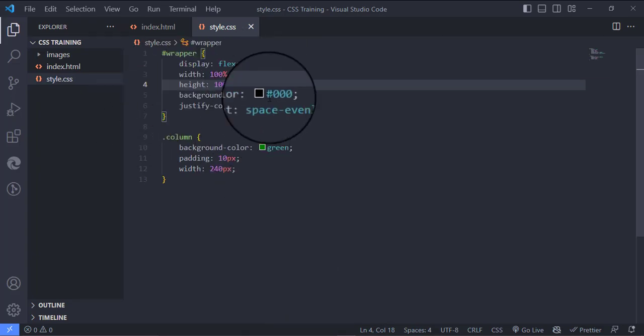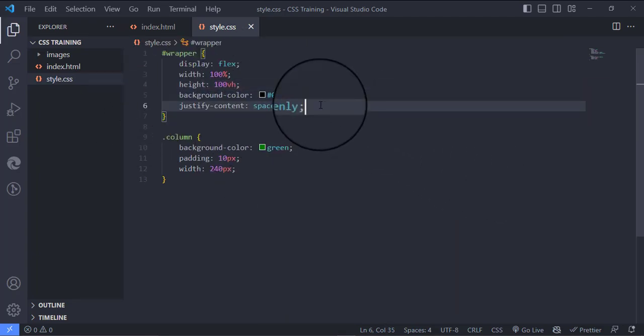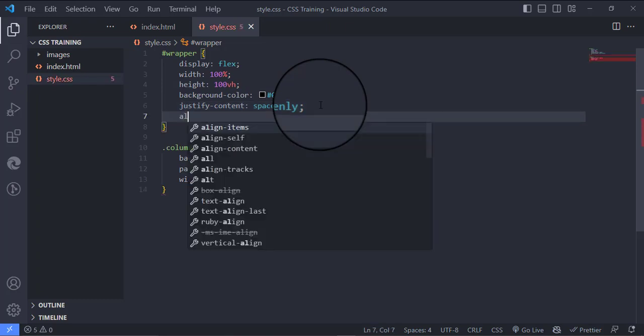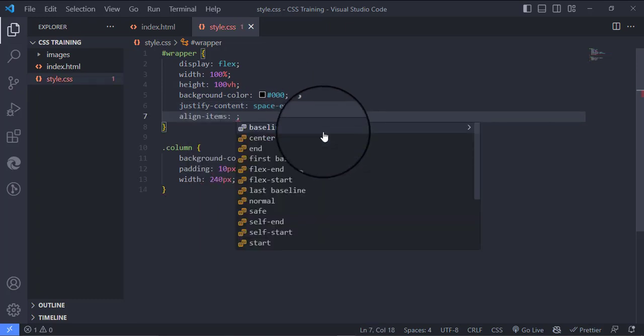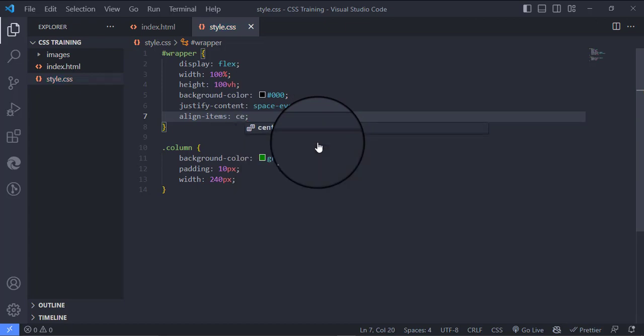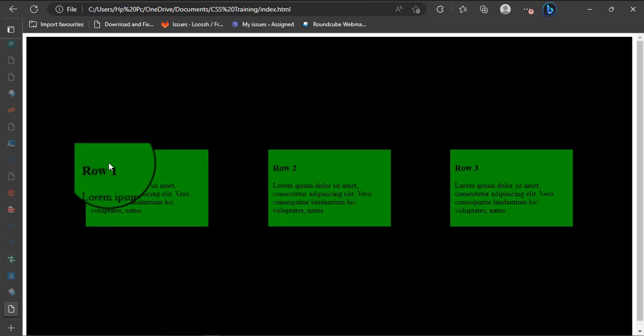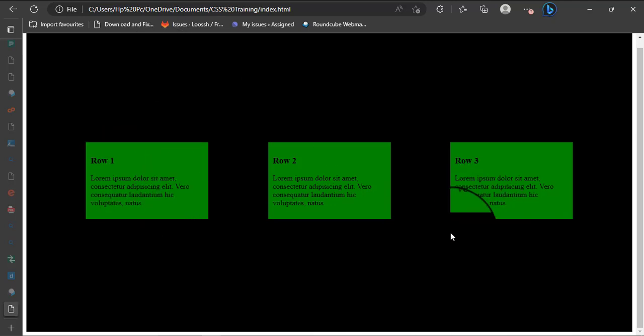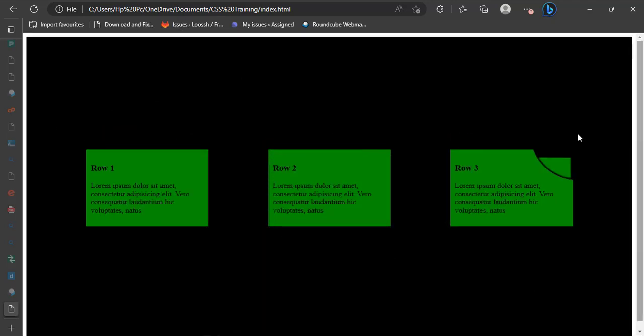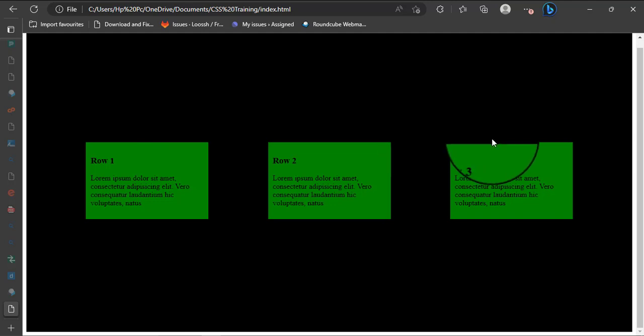So we're going to talk about align items. I can just specify an align items property, and let's start with center. I think that's one of the most important ones, center. And when we refresh, you can see that this item is now centered vertically inside of this container. This is a simple way of how you can center a div or an element in a container by defining a justify content which is centered, and also defining an align items which is centered vertically.